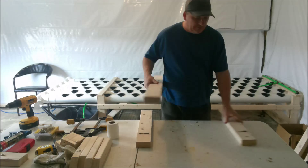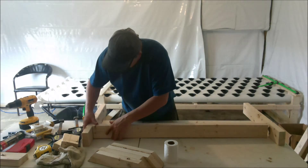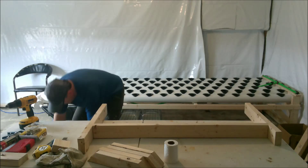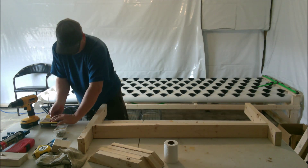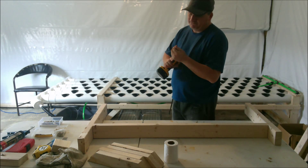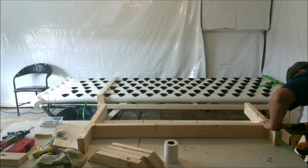Here's my cross piece. I always have a couple of clamps lying around — I'm just going to push this together and clamp it. I've got some long clamps upstairs but I don't really need them for this. You don't need to pre-drill your holes with these number eight screws, so I'm just going to pop two screws in, make sure it's lined up. I'll put two screws in on each side.